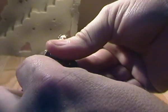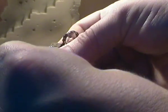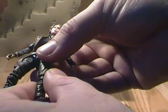She does have hip rotation. It's on a sort of ball joint, so you can move forward and backwards as long as you turn the hip. But this is where the additional joint comes in handy. So the leg isn't looking off to the side, which is quite handy.